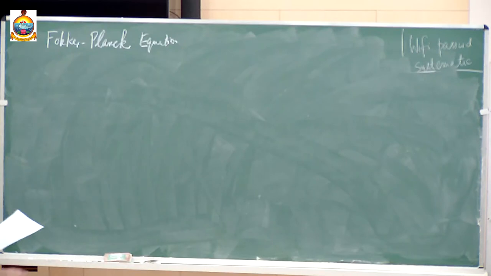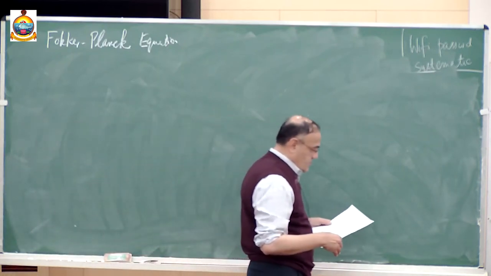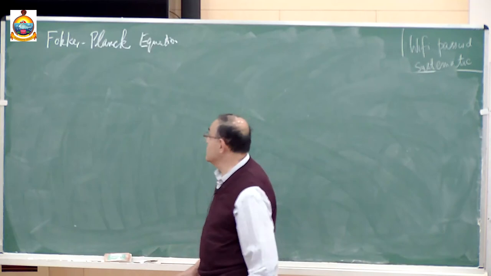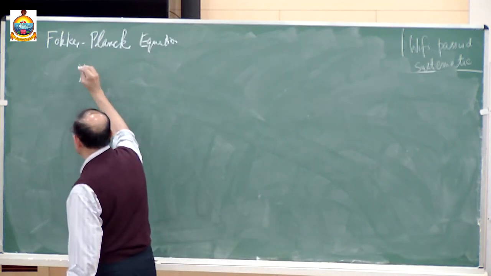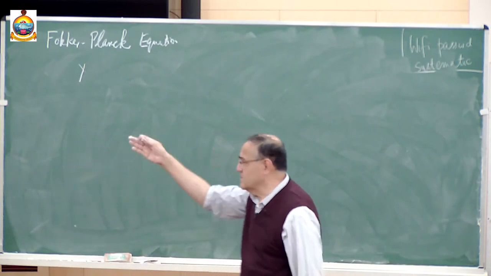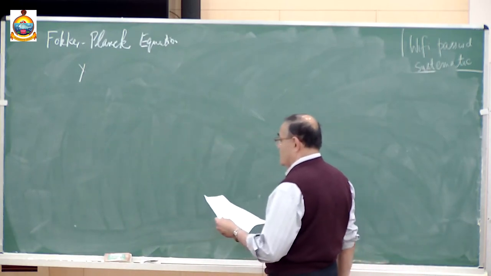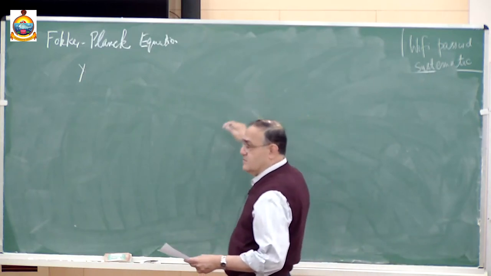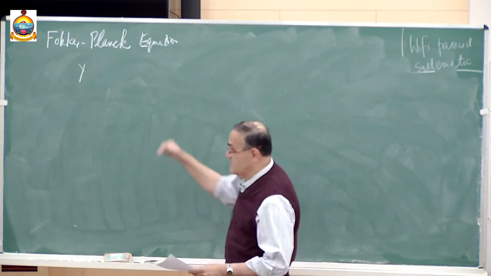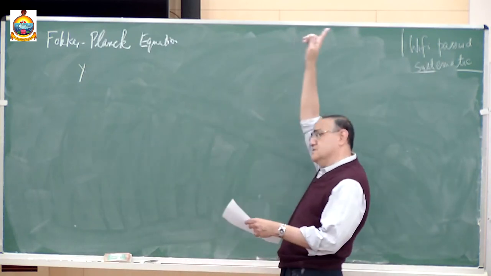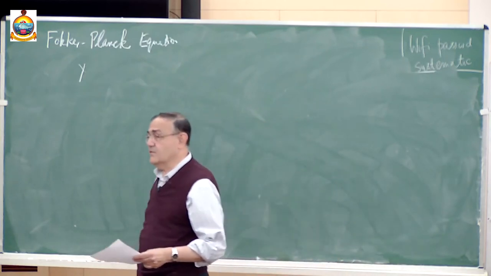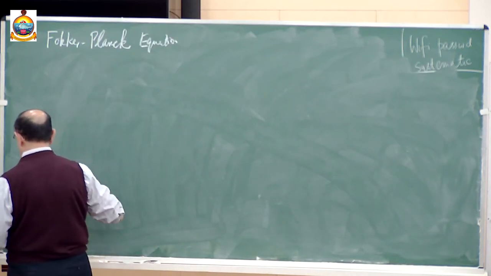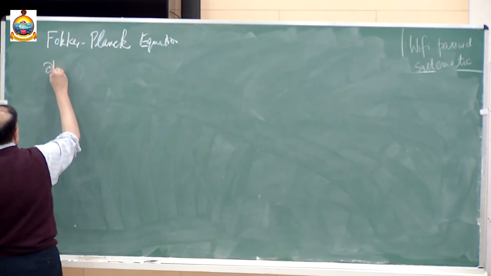Okay, so we are going to talk about, okay, let me write down the answer. Let me write down the equation we are going to get. So you are clear where we are going. We will write it for an object y, which could be one of these r's or v's or something. But we will write the equation in such a way that by taking special cases of the equation, we recover that, and then we take another special case, we recover that. And you recover something else also. So, it is a slightly general form. The most important thing is that you should know the equation and understand it and be comfortable with it.